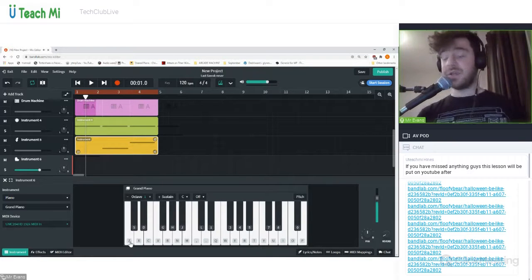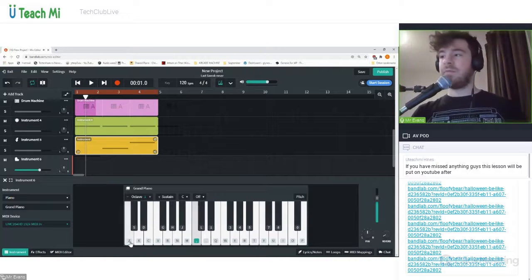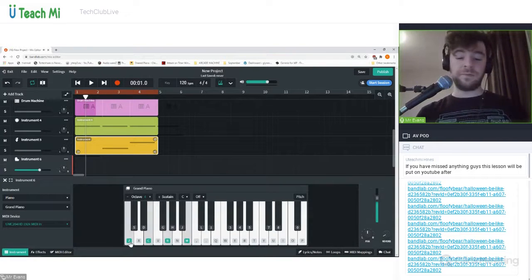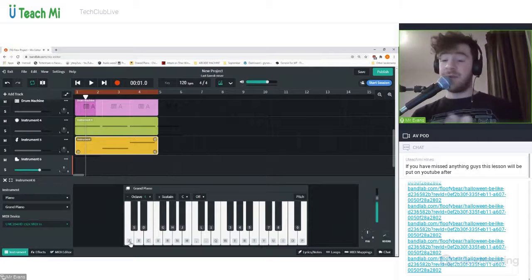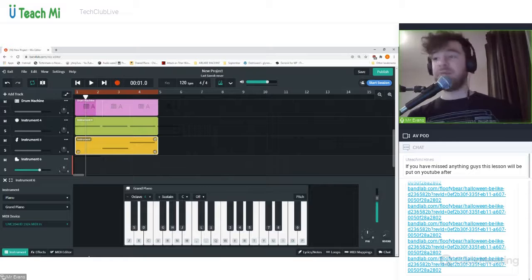What I'm doing is just changing the octave. That means one octave is this. That's one octave. So you can just do bits and pieces like that. And because we're in C, everything sounds all right.